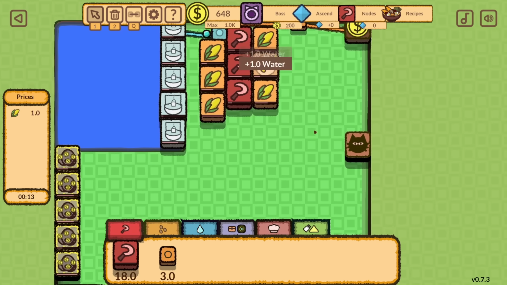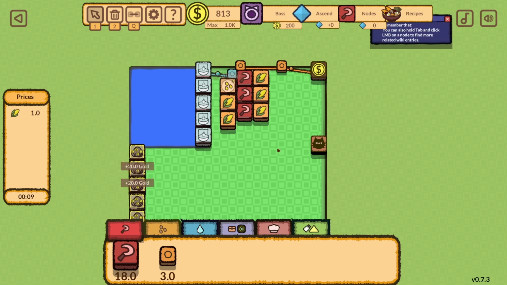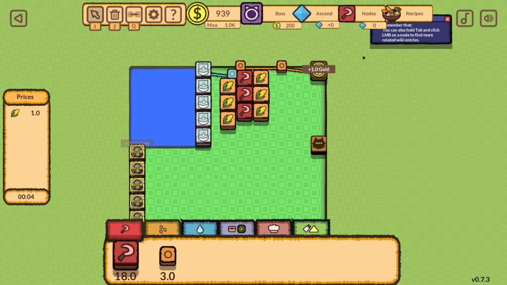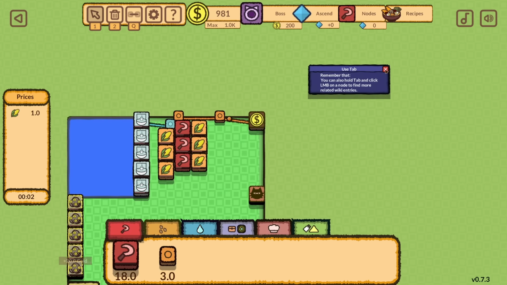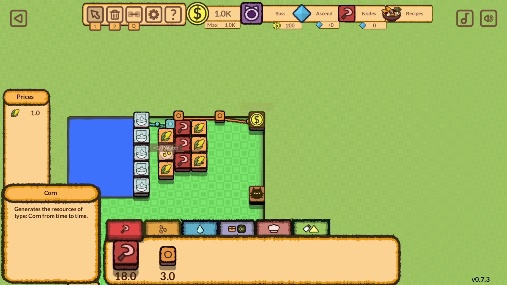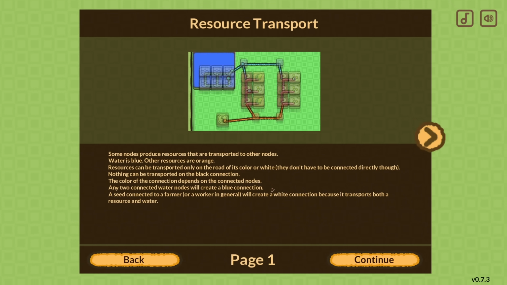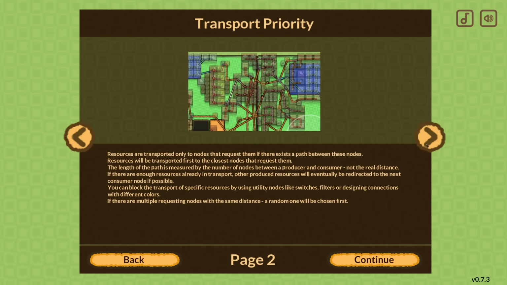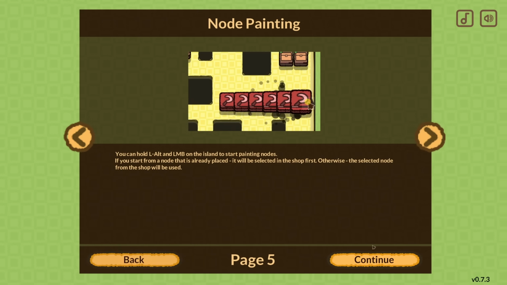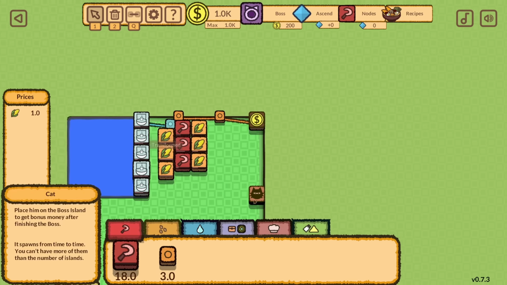So, yeah, I guess maybe the point is we're not really supposed to be on this run for too long. Well, I mean, we should probably beat the boss first. Okay. Hold tab, left mouse button on a node to find out more. Oh, well, that's kind of useful. Okay, some nodes... Wait. That's not what I want. It was tab and then left click. Why is it resource transport?